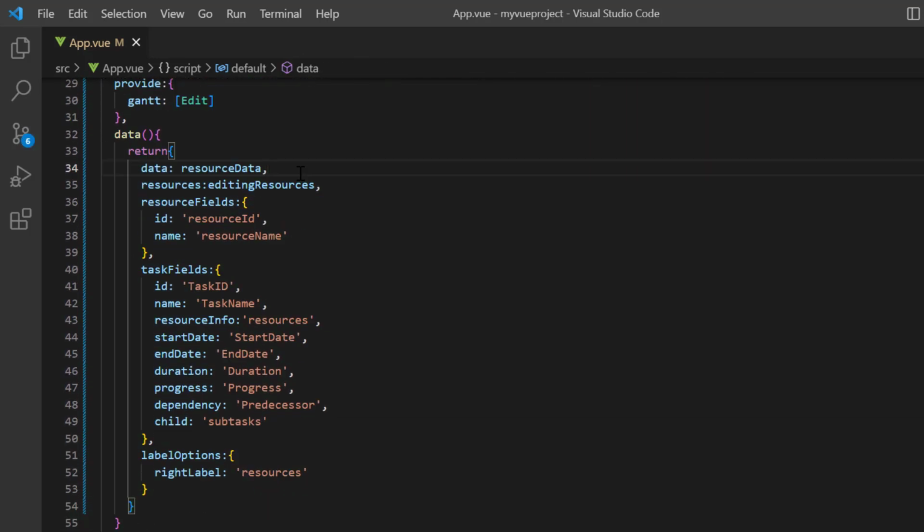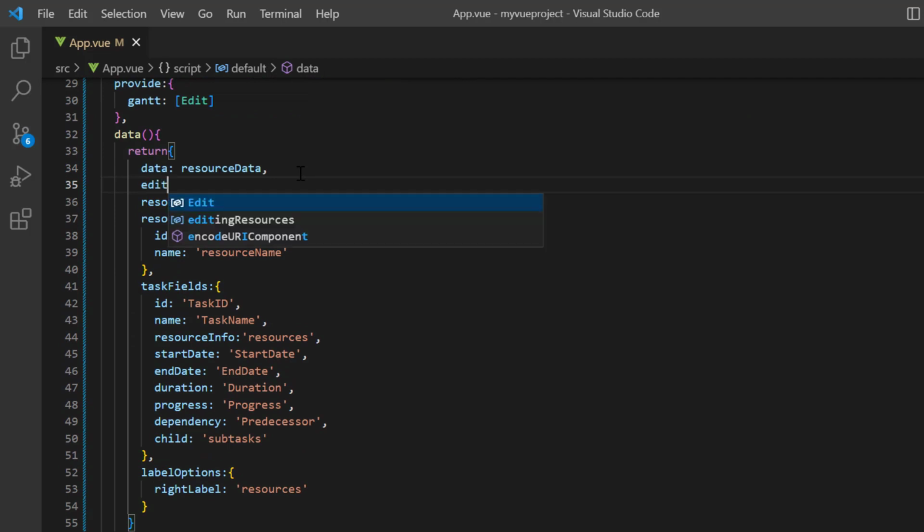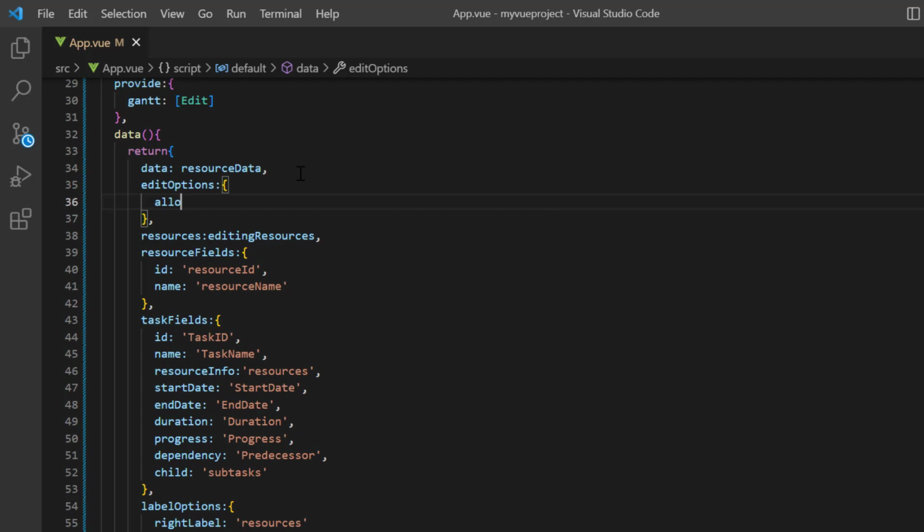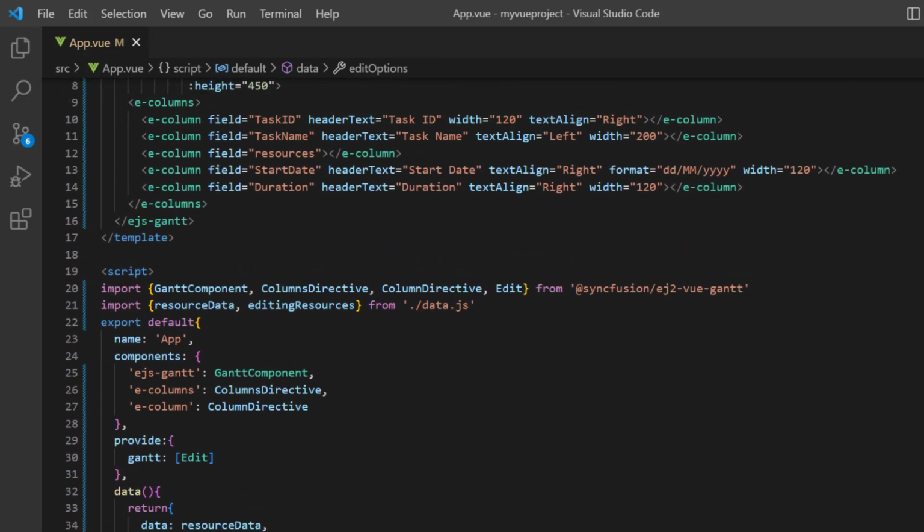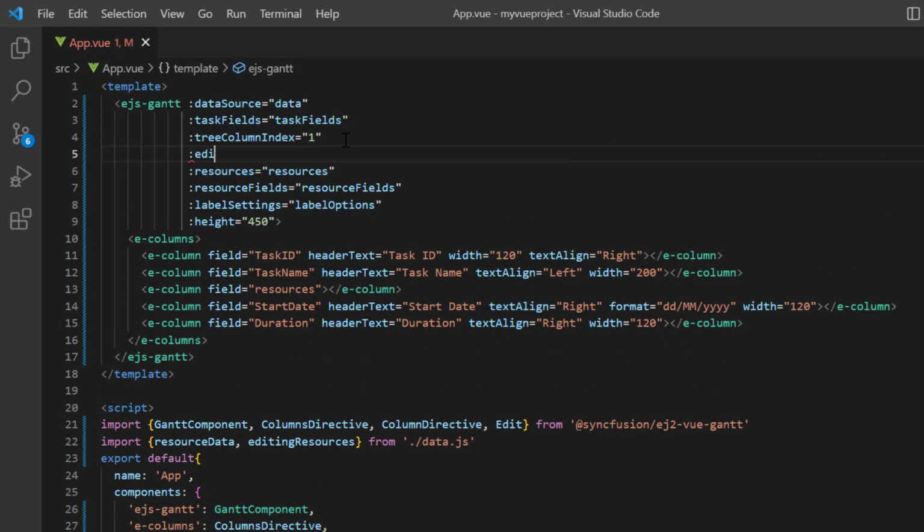And then, I add the variable edit options of the object type and set the allow editing property to true. Then I assign this variable to the edit settings property of the Gantt chart. Since I'm going to edit the resources, I set the custom width to this column.